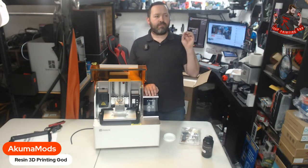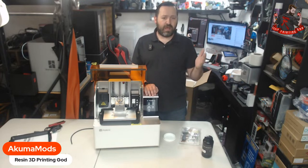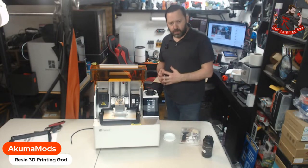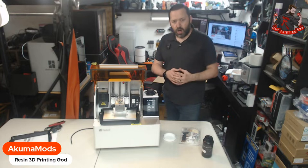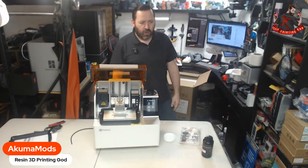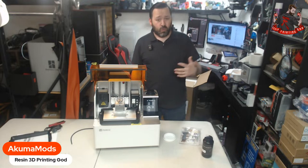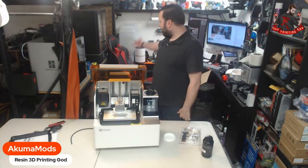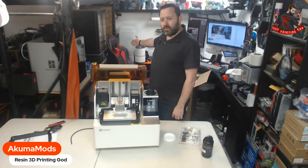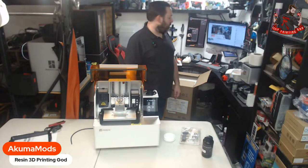And I know they're developing tougher resins for it. But there's also the other side of it: when you have a wash that you use to wash your prints with, it's much, much harder to get rid of that wash than it is to get rid of an IPA wash or a denatured alcohol wash, whatever it is. Usually you can just set it outside and it'll evaporate in less than a day. Whereas water takes like a week. If I had that thing set out in the sun for a couple of days, it would probably take maybe a quarter of it away if it was water. If I put that out right now, it'll evaporate in a second.